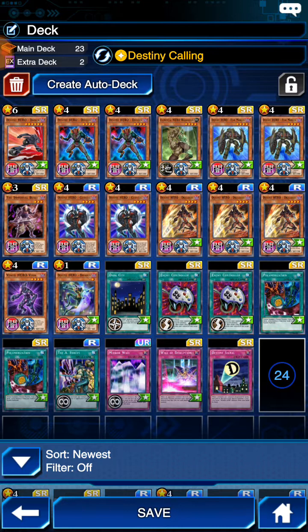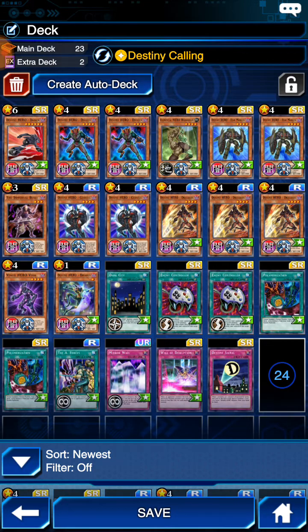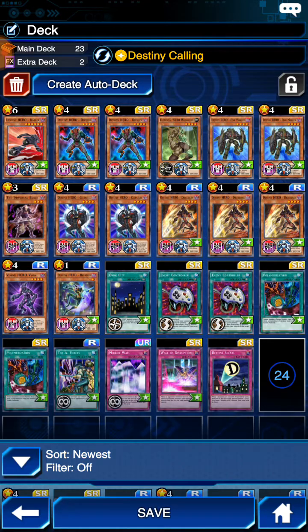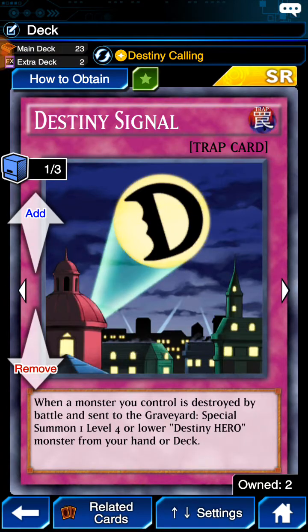Destiny Signal works really well with Destiny Decider, or any other ways to special summon Drill Dark to get other combos to happen. And as long as a monster is destroyed on my side of the field and sent to the graveyard, it makes so much sense to do so. And I barely got my first two copies of this during the Double D Earth and Wind event.